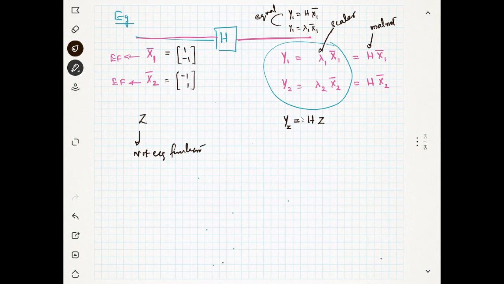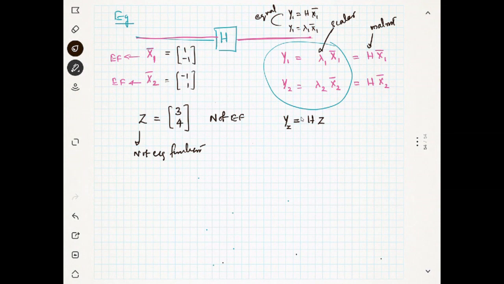So let us assume, this is just an assumption, there are some methods to calculate the eigenfunction that I will explain to you later, not now. Assume that you have x1 bar and x2 bar, which are eigenfunctions. Now I have an input, let's say 3 and 4, which is not an eigenfunction. Then what will be my output? This is my question.